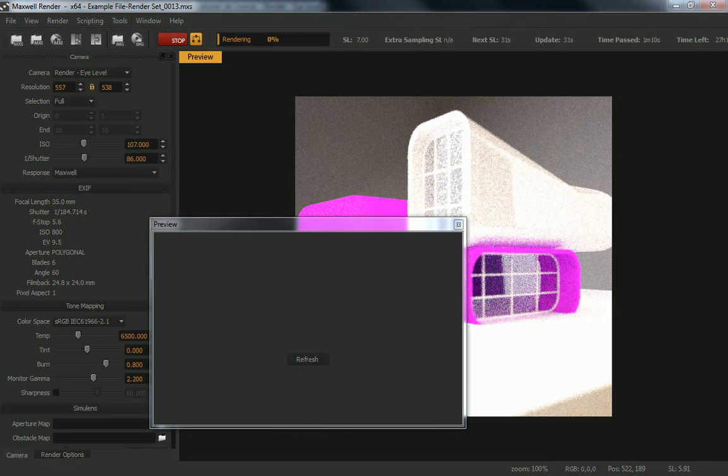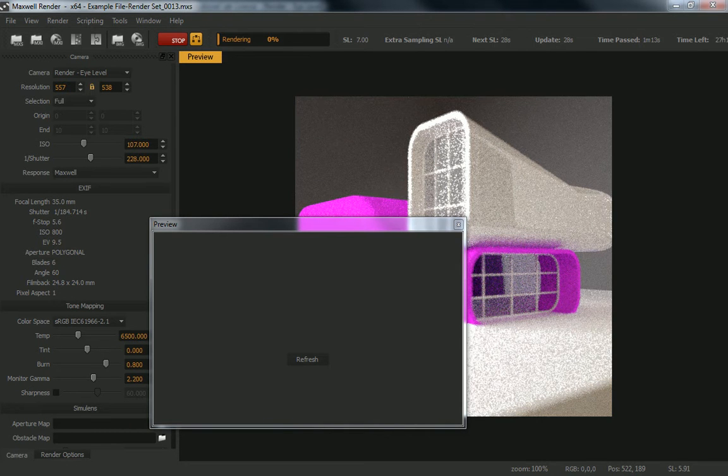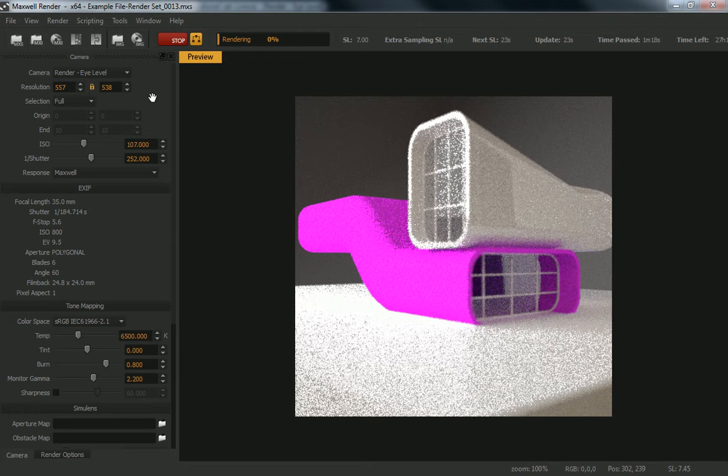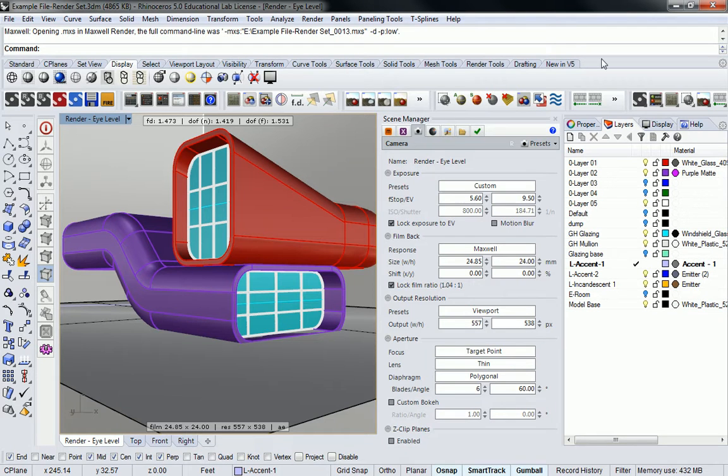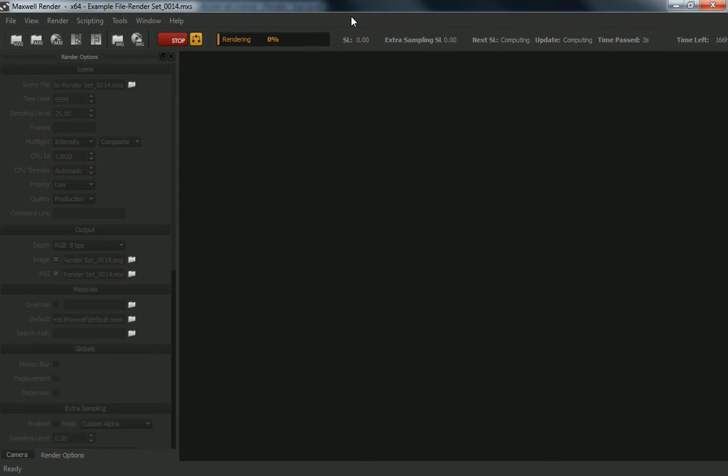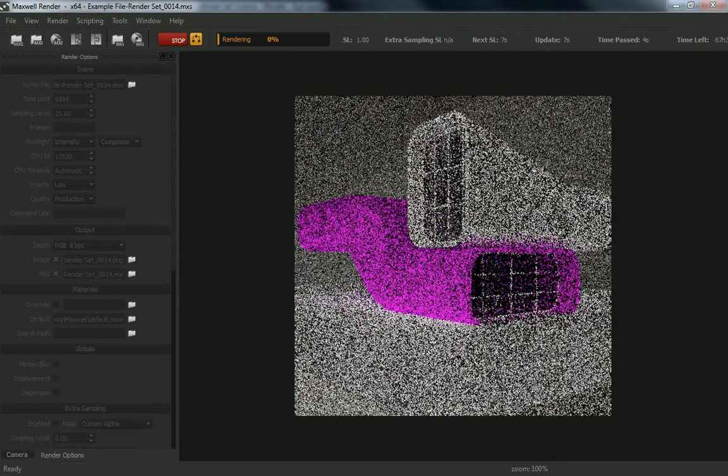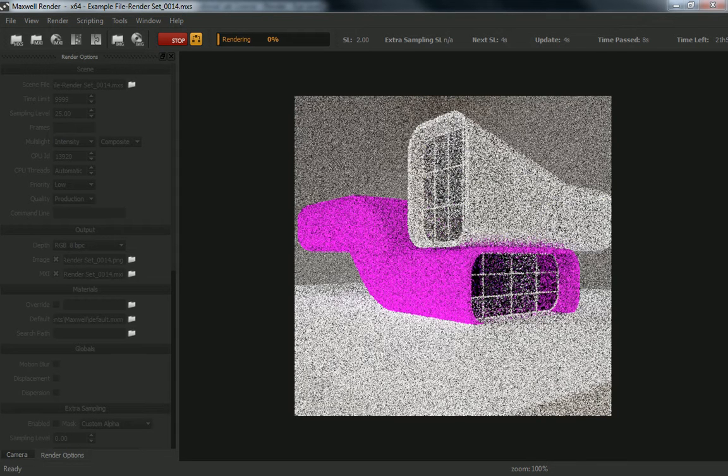Oh, I might not have set my f-stop to the right value. Alright, I might have to go back and re-render this. Just a sec. So I'm going to use my autofocus since it didn't seem to be focused here. So autofocus to objects. I'll select this one right here. Yeah. Alright, redo this. I'm going to pause this video while it runs for a few minutes. Okay, and you guys should be running one as well.